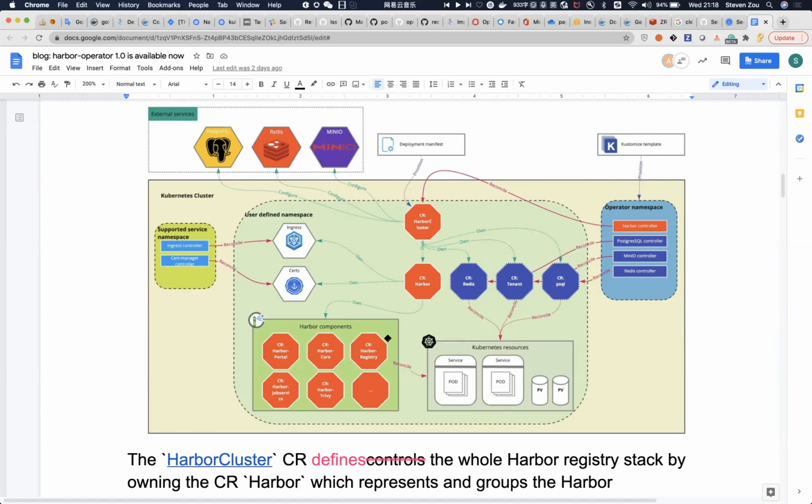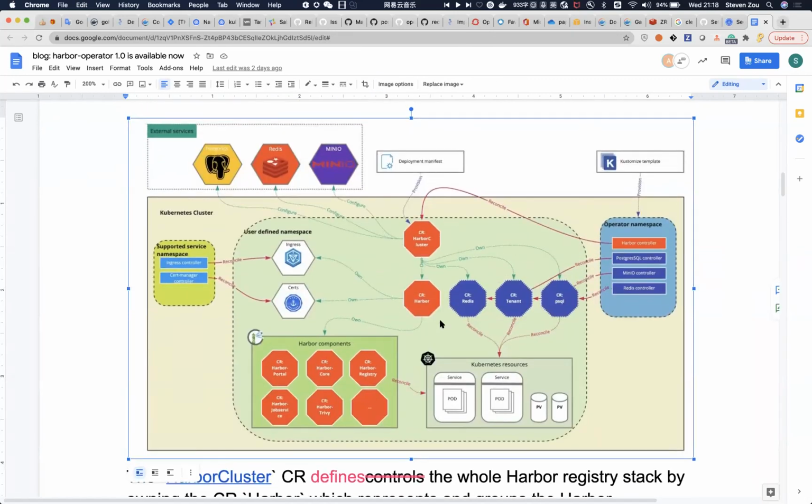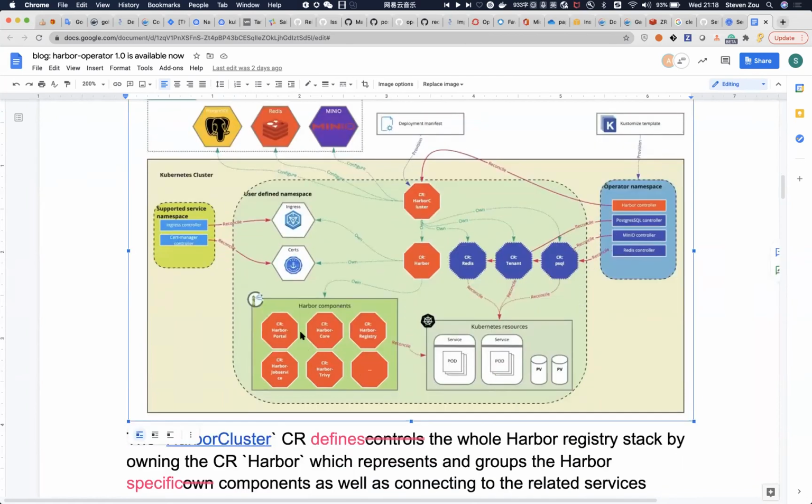Because you can configure the Harbor stack based on your real needs or based on your environment. So in short, you can configure external service. You can also deploy the service together with the Harbor components into the cluster.